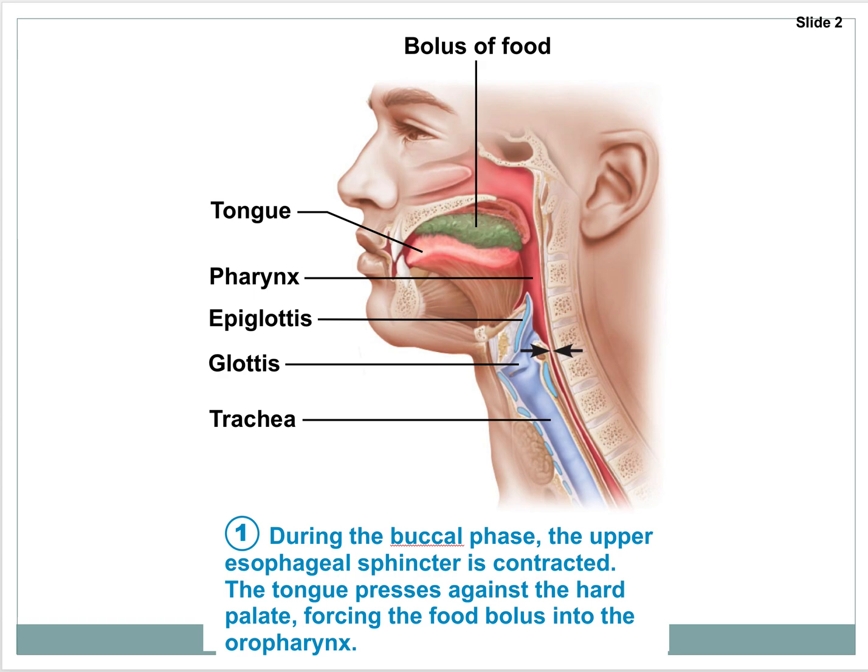All right, so if we follow this swallowing response, here's an individual. They have a bolus of food in their mouth, and the tongue, this really big muscle, is working on the food, pushing it against different places in the mouth. And when the buccal phase, this voluntary phase, happens, there is voluntary control over swallowing, and people can choose to chew the food longer if they would like, or shorter if they would like as well.